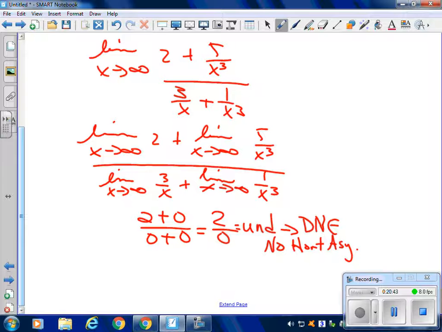Have y'all seen a graph that does something like this? Where it looks like it's flattening at an angle? I don't know that this one looks like that, but that's kind of what they'll look like when they don't have a horizontal. It also usually only will show you one of them because one of them will be way off and you have to zoom to be able to see them both. But that's usually what they look like.